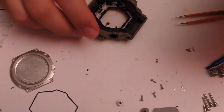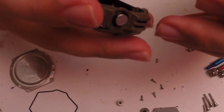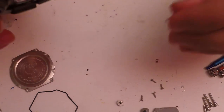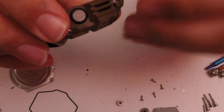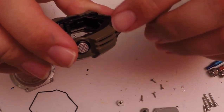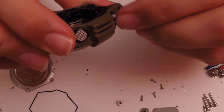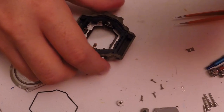Just like that. Oh my gosh. You guys are making me forget stuff here. Trying to jump ahead a little bit. So like I said, I'm just spinning that, working that around, make sure it gets on the walls. Get it pushed a few times.